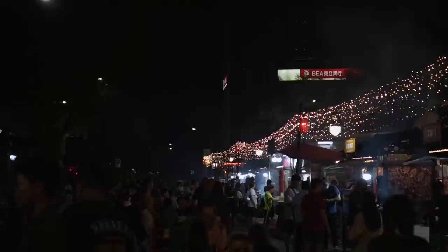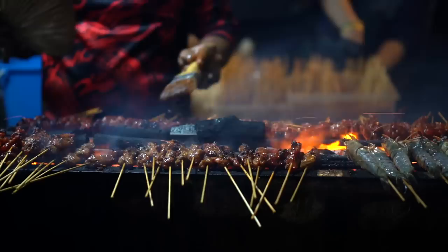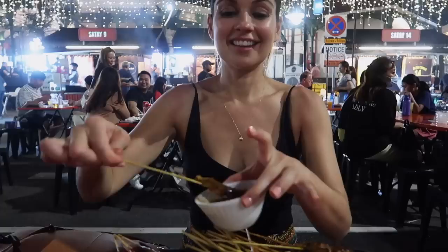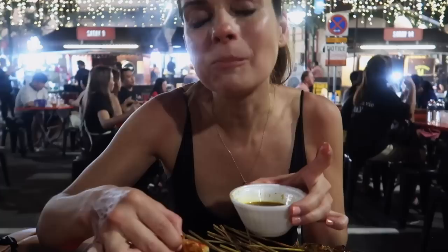If you have an extra night in Singapore, my advice is to check out Lau Pa Sat's Satay Street. In the evenings, the back street of this hawker center closes and becomes a smoky laneway of satay. Visit any one of the 10 street stalls, grab yourself a table, some satay, and wash it all down with a nice cold beer. This night market is open from 7pm to 3am and is honestly my favorite way to eat when traveling.